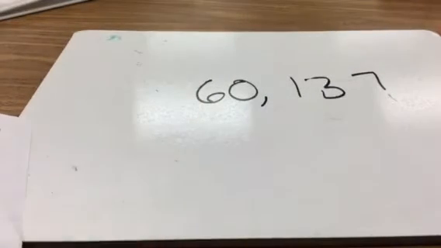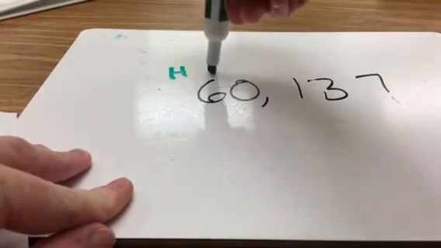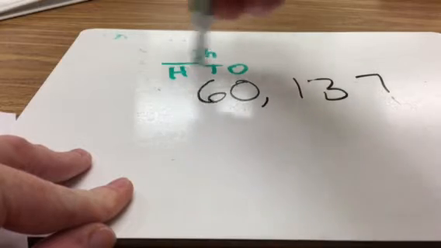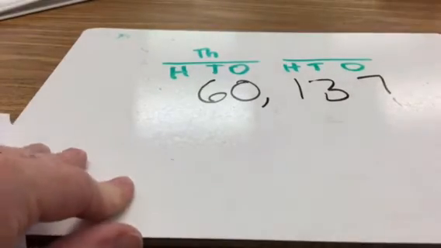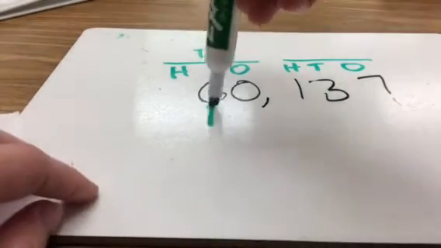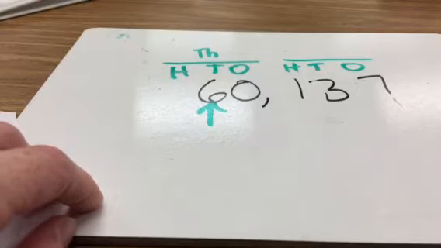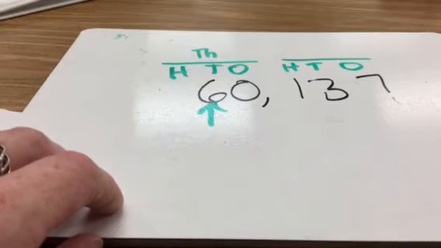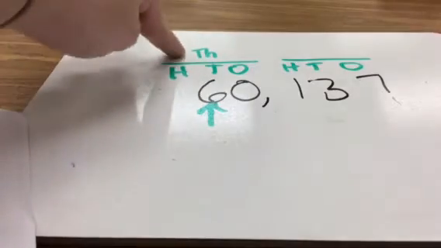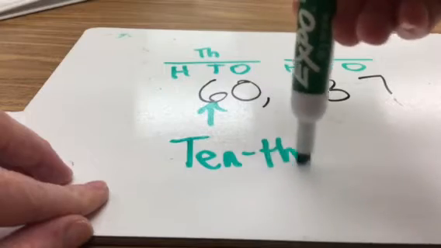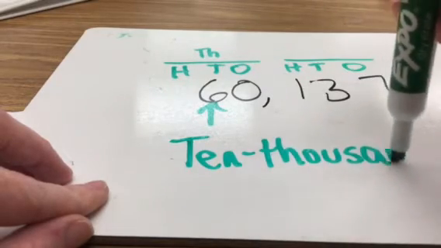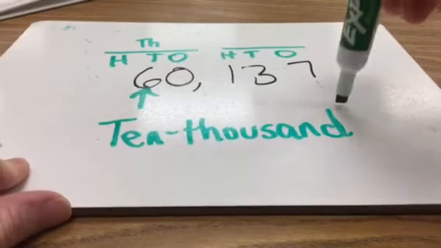1. And the question asks us, in what place is the 6 located? So I'm going to do my HTO. And that's in the thousands house. So I want to know what place is the 6. So place means location, means what room in the house. Well, I see it's in the 10, but it's the thousands house, so our answer is 10,000. The 10,000s place.